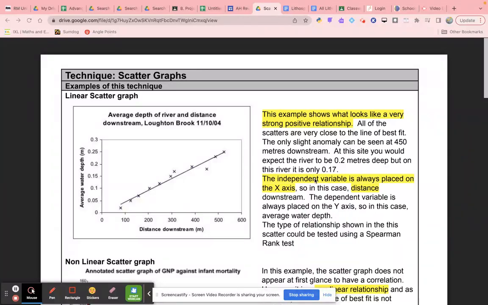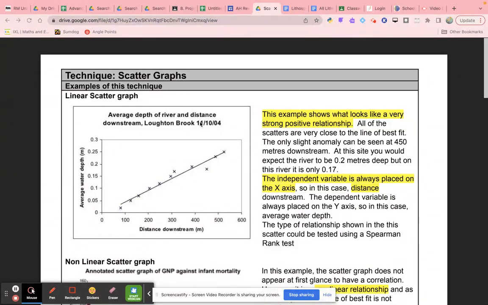Okay, in this tutorial I'm going to quickly talk you through the suitability of using scattergraphs as a method of presenting data. Now, the first thing you need to be aware of is that scattergraphs are only employed where you are interested in seeing if two variables are connected in some way. What I mean by that is have some kind of relationship. So as one variable changes, you suspect it might cause the other to change.